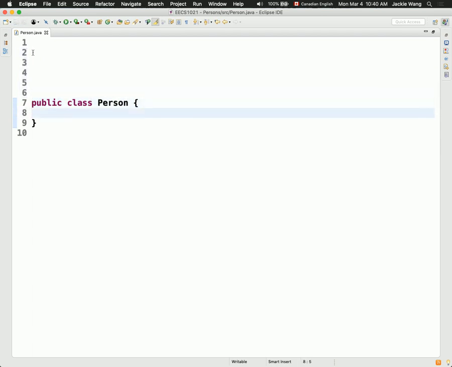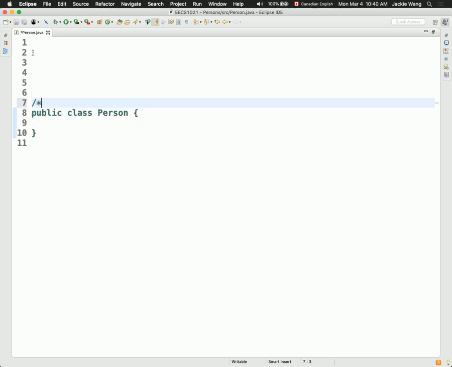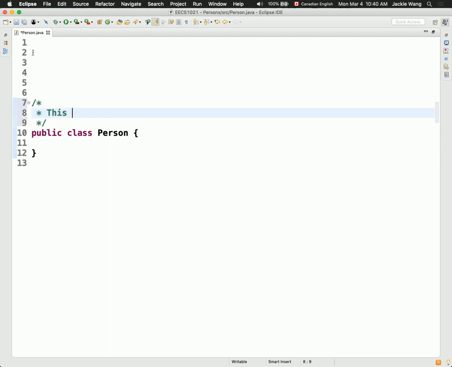Basically, this will be my recommended structure for each class. You're going to declare attributes first, which are the variables for the class. Let me write it down for you, with some comments. First of all, we can note that this person class over here is a template for person entities.